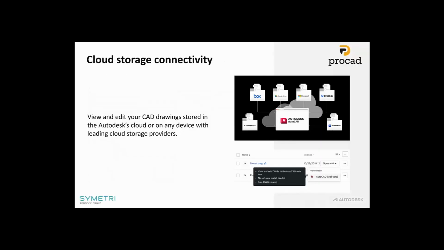If we go on to the next page here. So with the web app, they've actually expanded the amount of cloud services that are supported by the web app, making it easier for you to open drawings. It's very similar to how, if we're all used to using Office, you have web apps for things like Word and Excel, or you have your desktop app. Now they've basically brought that in for AutoCAD. So if you're working remotely, on a business trip, or on site, you can still access basically all of your drawings, even if you don't happen to have AutoCAD installed on that particular computer.